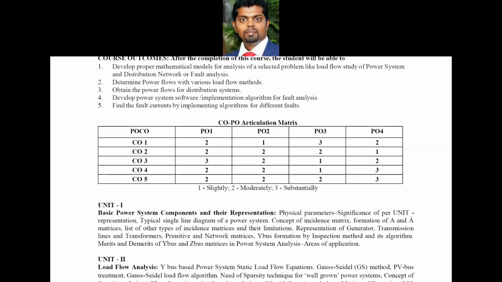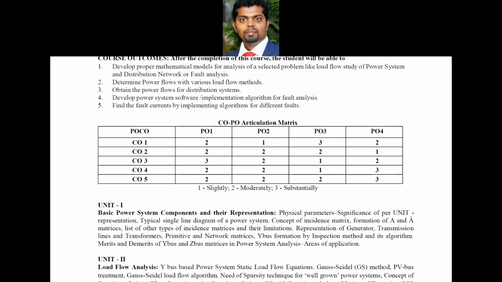You studied that in your undergraduate. So here, what is the significance we are studying? What are the physical parameters? How to tune with the per unit representation, that we are going to see here. Next is the single line diagram of the power system, a typical single line diagram, that you have already studied in your Power Systems 1 and 2. There we are going to analyze the single line diagram a little bit also.